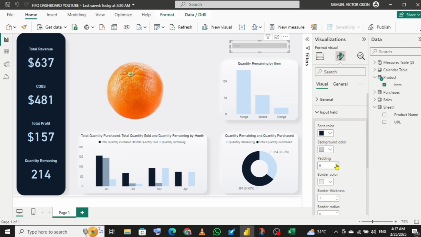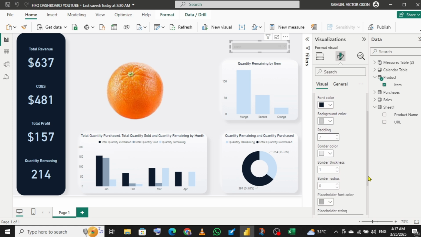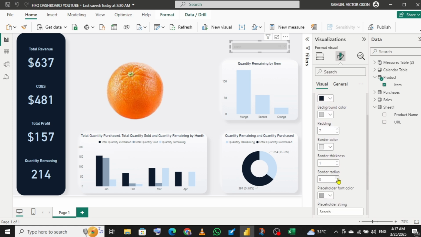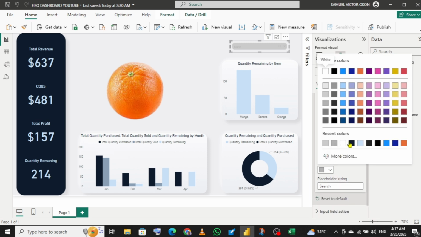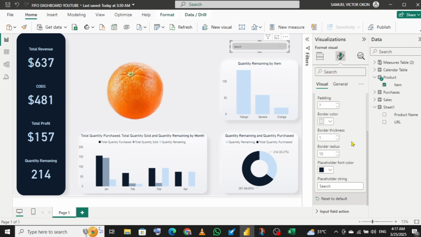I'll increase the padding to 10. Okay, 7 is okay. Then radius, I'll increase this to 10. Alright, so my placeholder color, I'm changing this to this color. Then the placeholder, I'll say search products. This should be search products. Good.